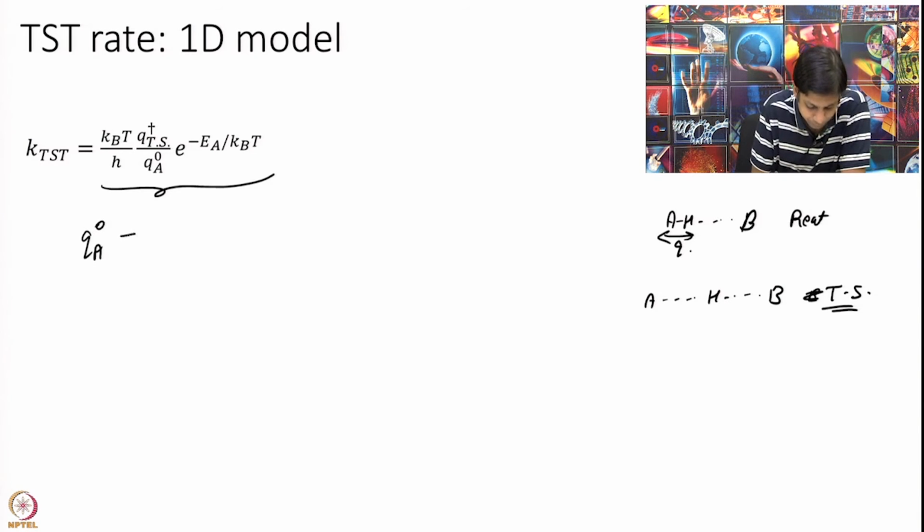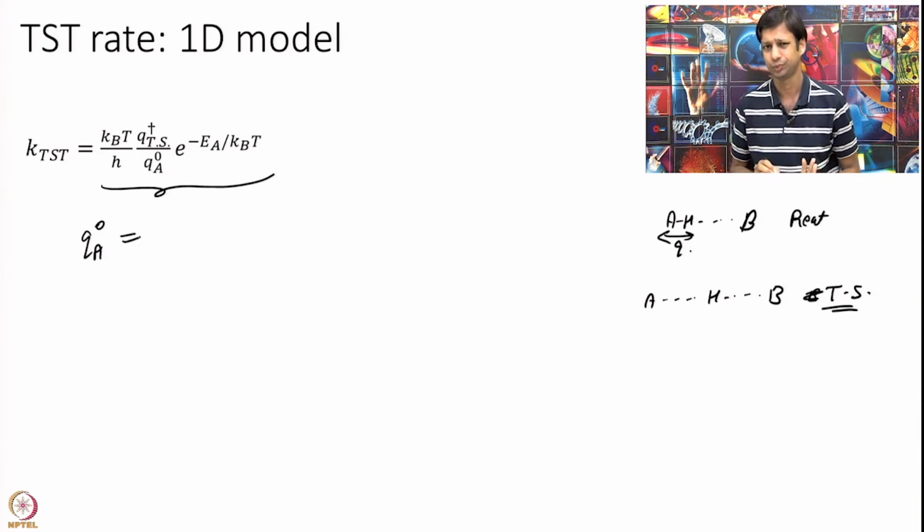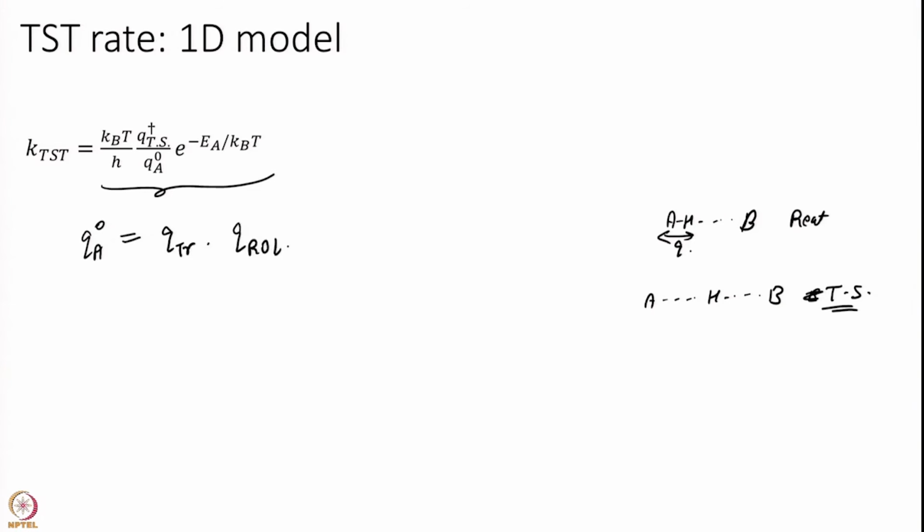QA naught, well, I have a very simple minded model. I will include only one vibration. I have some translational, I have some rotational of the entire molecule, and I will include only one vibrational, only 1D. All other vibrations for simplicity I will ignore, just to be able to correlate with my previous simple minded answer.